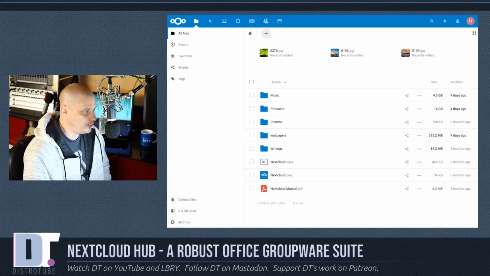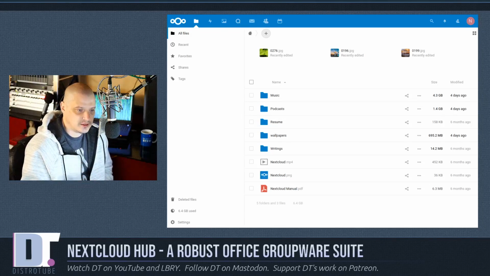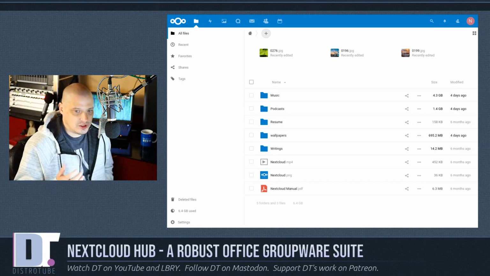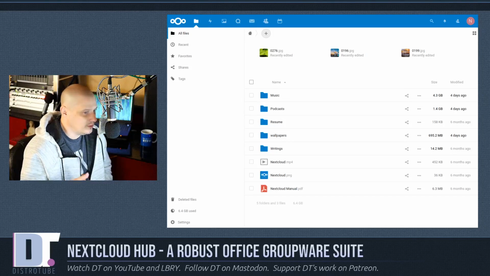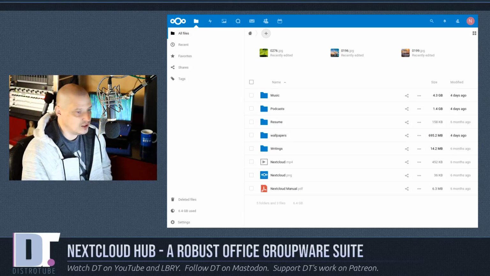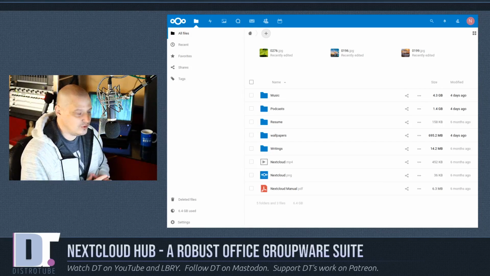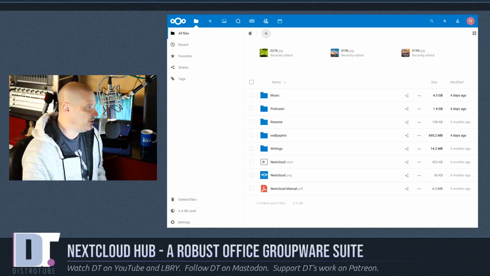I was a Dropbox user for years, and about a year and a half ago, Dropbox really started rubbing me the wrong way with how they treated their Linux customers. So I was looking for an alternative, something that worked better with Linux, and I really was looking for a free and open source alternative, and there's not that much out there as far as file syncing and file sharing. Nextcloud, though, I've just been blown away by this project.